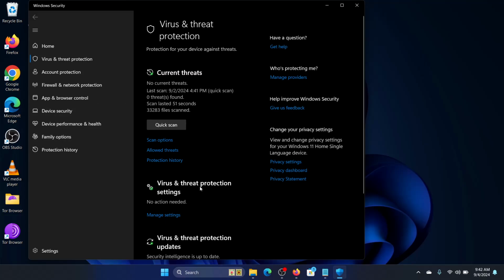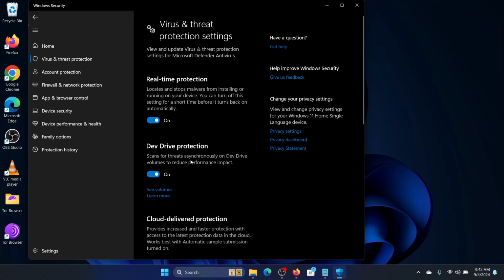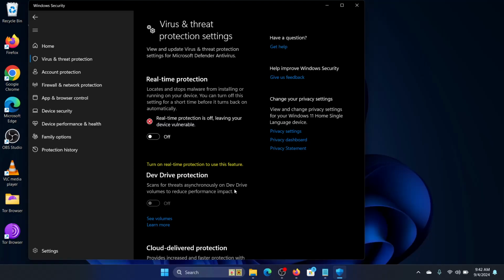You need to go to the third party software and disable it from the settings panel there. But since I'm using the default pre-installed Windows virus and anti-malware protection, I will go to manage settings and then I will turn real time protection off, and I will run the DISM scan.